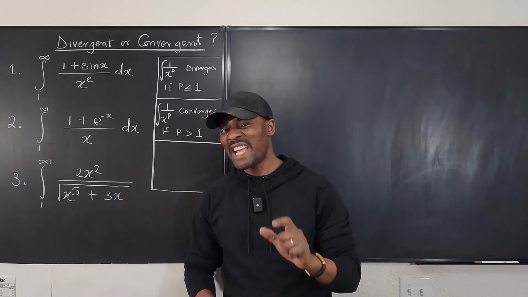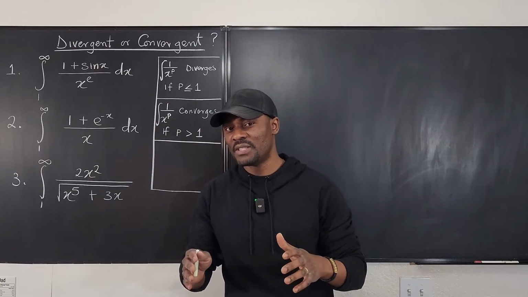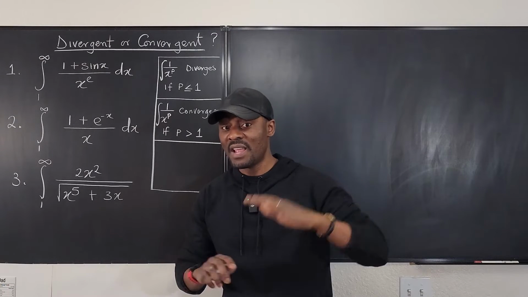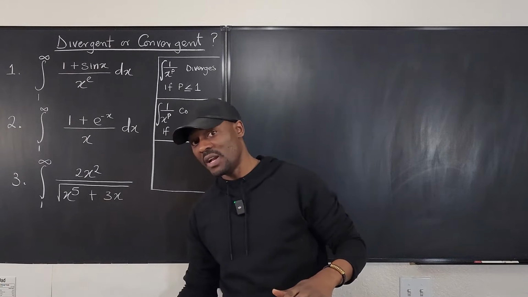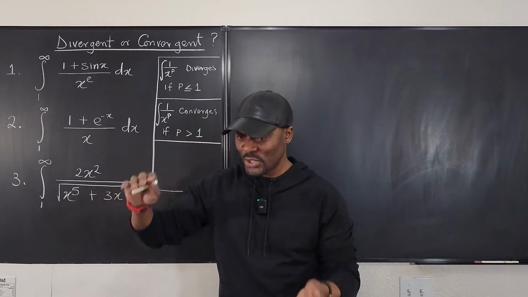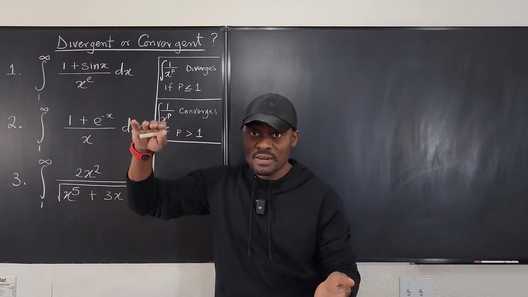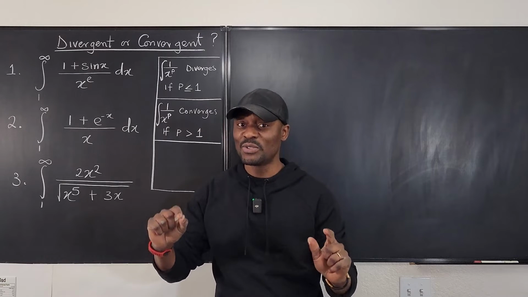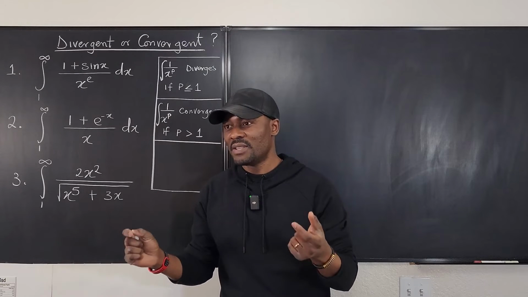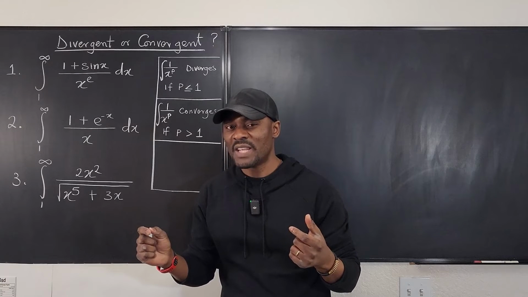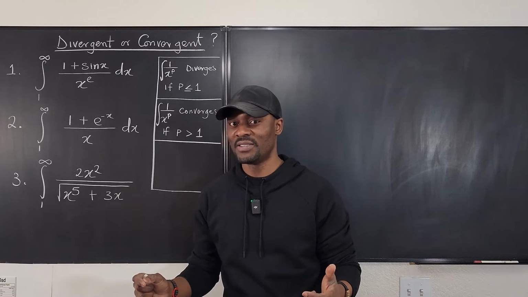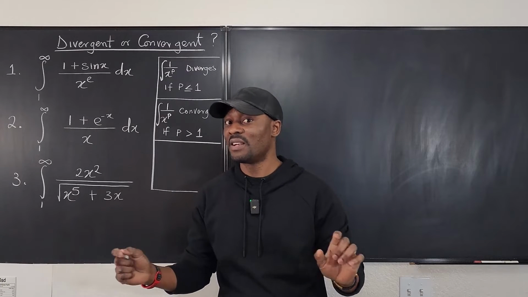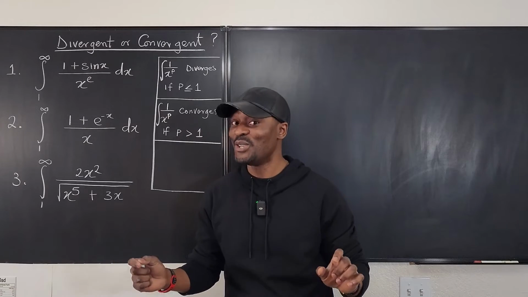When we say an integral converges, it means it's possible to calculate the area between the curve and the x-axis, whether it's under or above it. We just want to find the area between the curve and the x-axis. But when you say that an integral diverges, it means the area is too large. It's infinitely large. Now, when you sketch the graph, you might think the area is not that large, but it's huge.